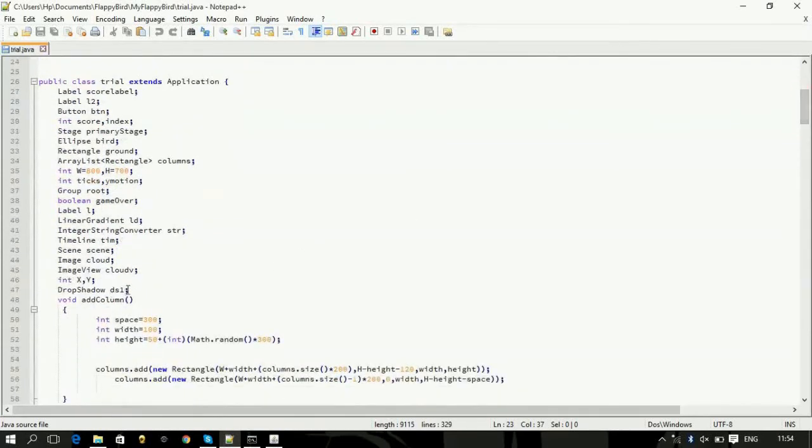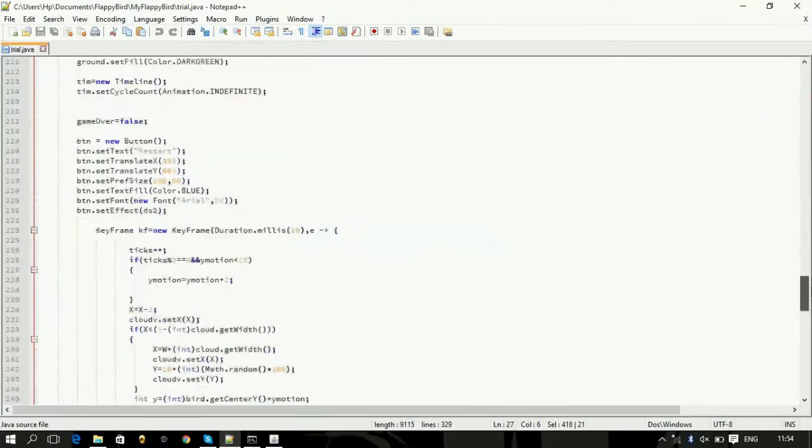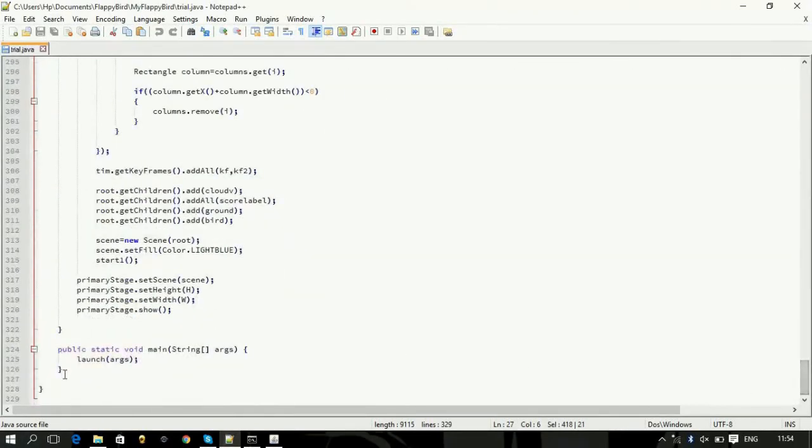So these are the initializations. I don't think that is important right now. I'll go to this part of the code directly. When I actually run this code, the first place it's going to go is the main function. So I'll go to the main function and tell you what is happening.